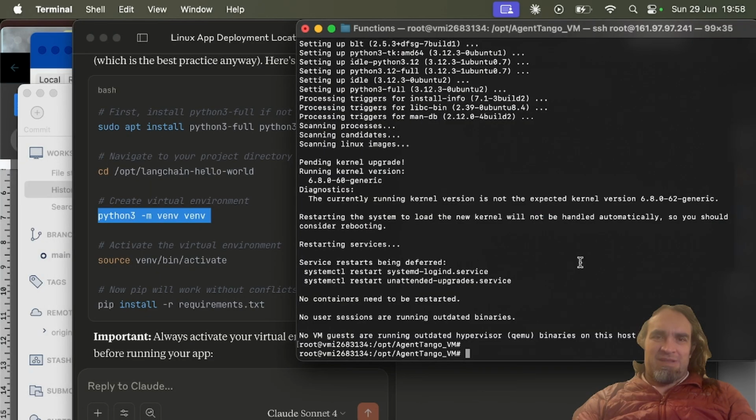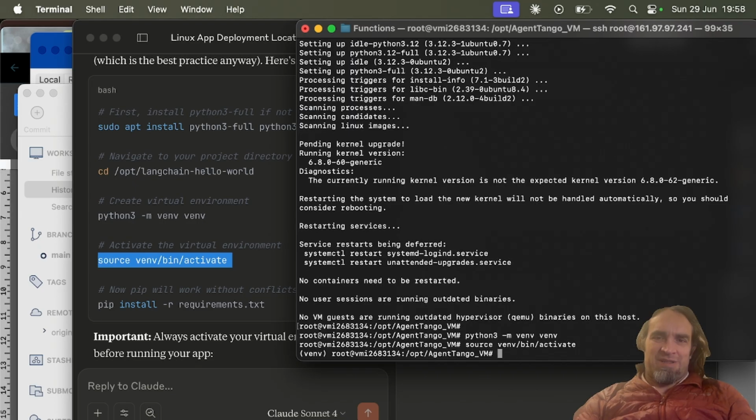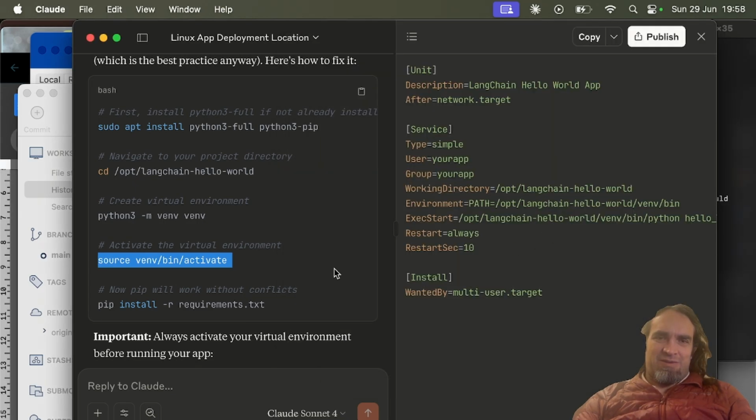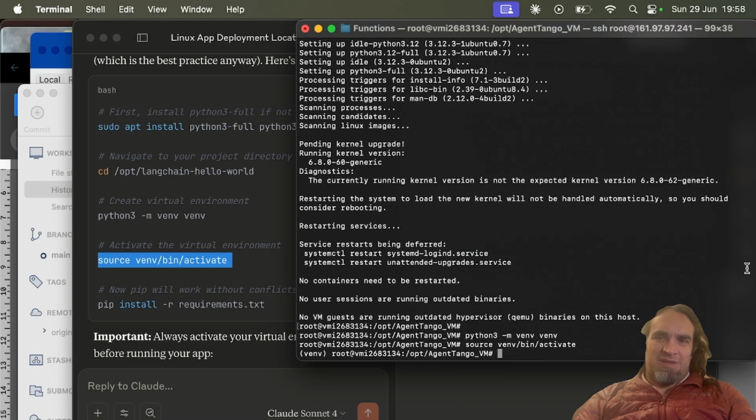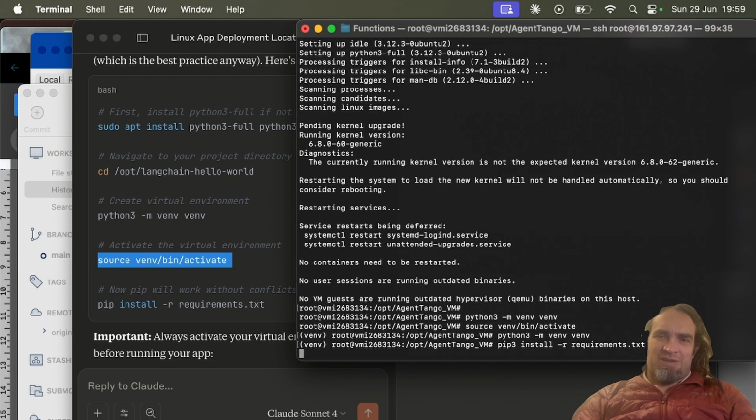Environment, and then activate the virtual environment. Good, venv. Now it should work. Pip 3 install. Then we can just press the up arrow on the keyboard to go to previous commands, pip 3 install requirements.